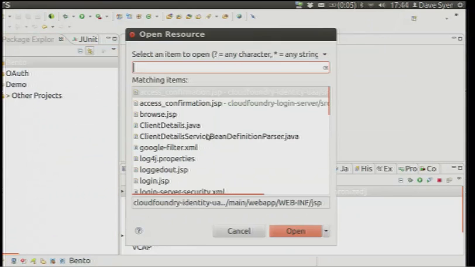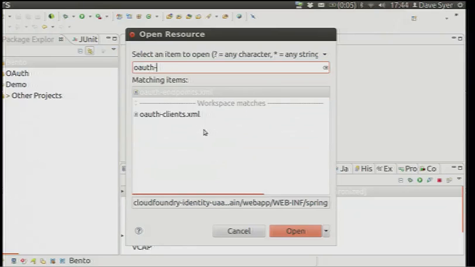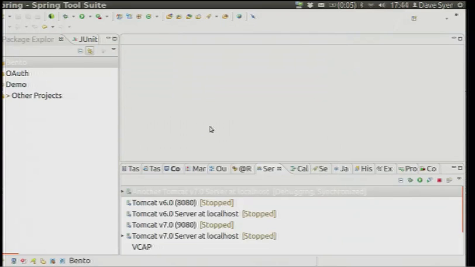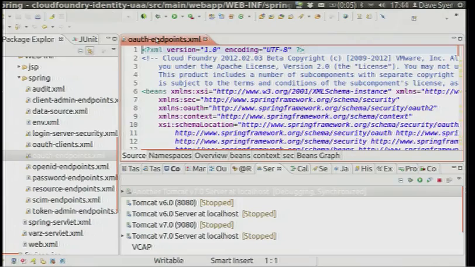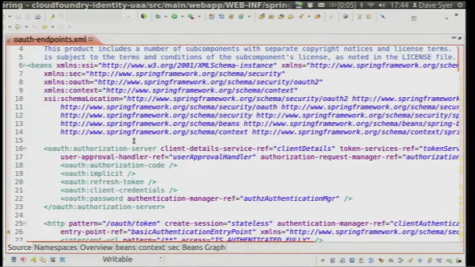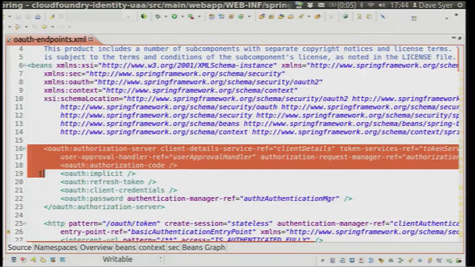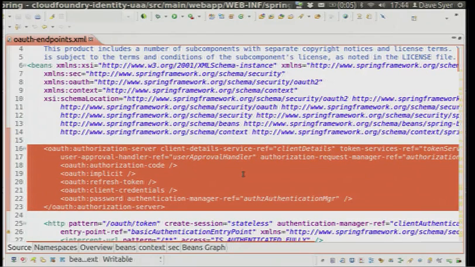So let me just show you quickly how that works. If I looked at the OAuth endpoints configuration in the UAA, this is what it looks like. Spring configuration file. I like XML. Apologies to those who don't, but that's how you do it, basically. That's an authorization server. So it's an XML DSL from Spring Security OAuth. So if you wanted to, you could just use that. And then what you'd have to add on top of that is user account information and provisioning and getting the data that you need to do the identification piece. But that's all you need to grant tokens, basically.